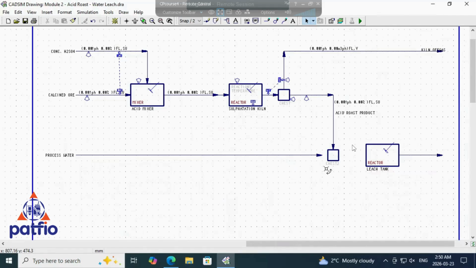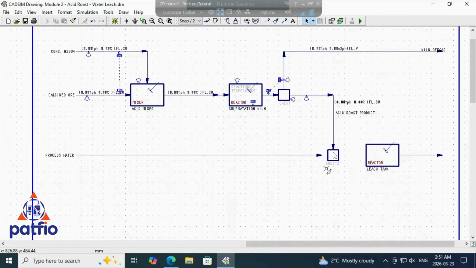So that it doesn't mess up with my reactions, I first mix the streams before going into the leach tank, so that in the leach tank I'm just focusing on the reactions only. That's the same reason why I had to use a splitter after the sulfatation kiln, so that it wouldn't mess up my reactions, trying to specify which one is going into which. Here it focuses on the reactions only. The products are then split after the kiln. The same here: we have two streams, they mix, then they go into the tank and do the reactions.